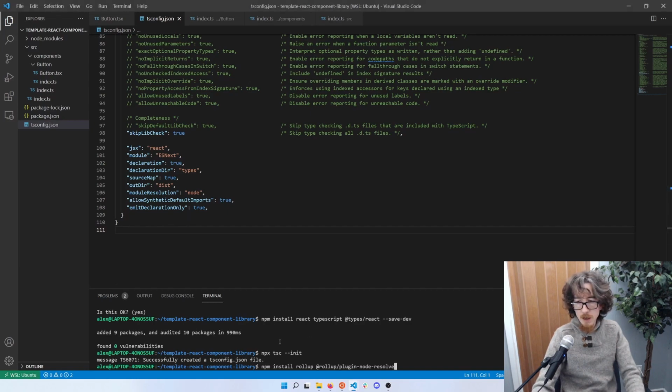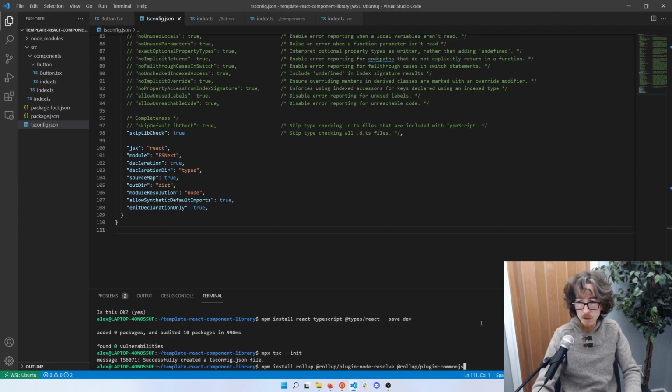So that's going to be @rollup/plugin-node-resolve. We're going to install another one called CommonJS. This lets us bundle our libraries together using CommonJS modules in addition to ES6 modules, so those who are using our library can choose whichever one works better for their project.